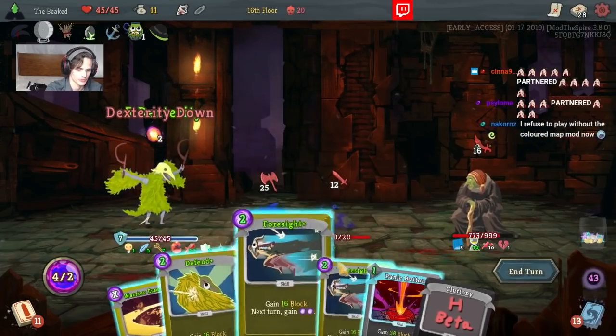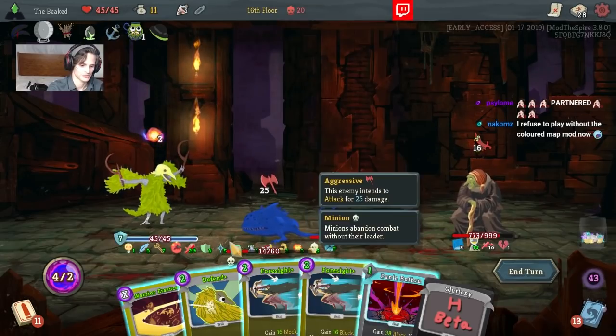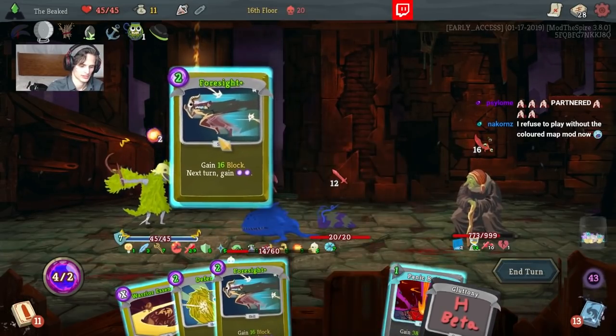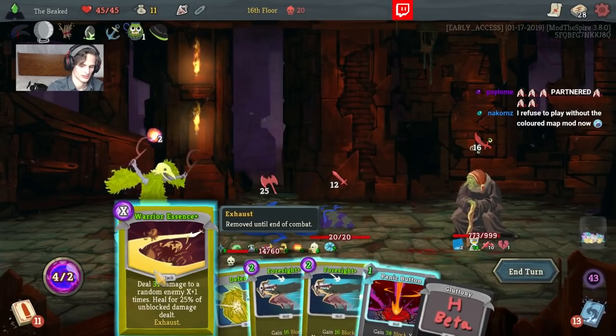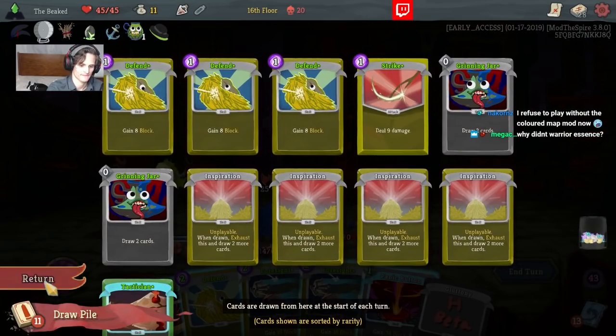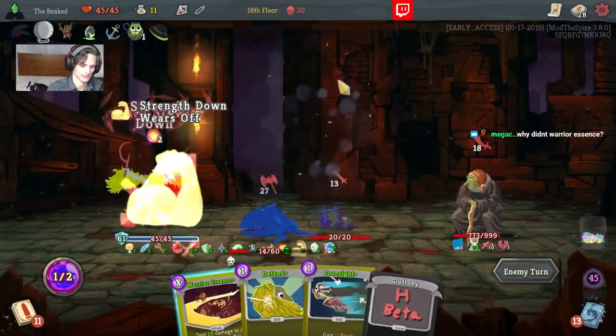Maybe I should have done Foresight in hindsight here. Because I'm slowed. The more cards I'm playing, the worse it's getting for me. But we have War Essence in the deck. I'm doing that. That might bite me in the butt next turn.